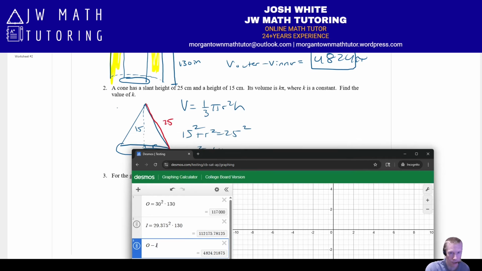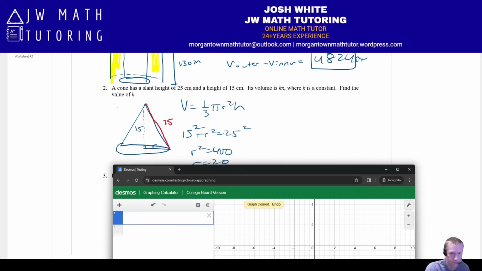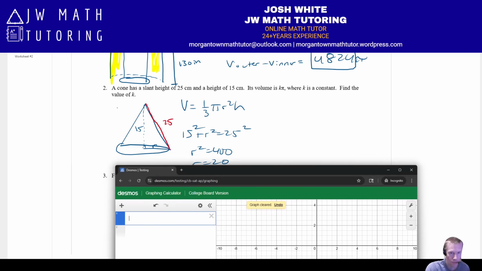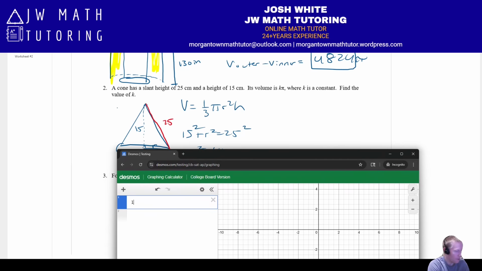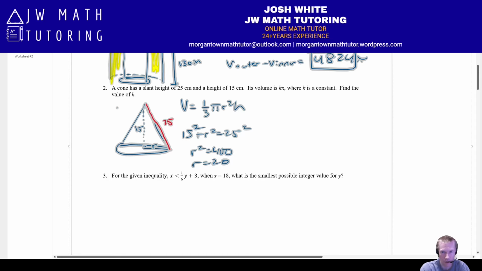And one of the best uses of regression that you can do is basically typing in a Pythagorean theorem equation exactly as it's given and not needing to do the squaring and then move a term over and then square root both sides, but just type it in exactly as it is in a regression statement and you get the answer right there. So r is 20.